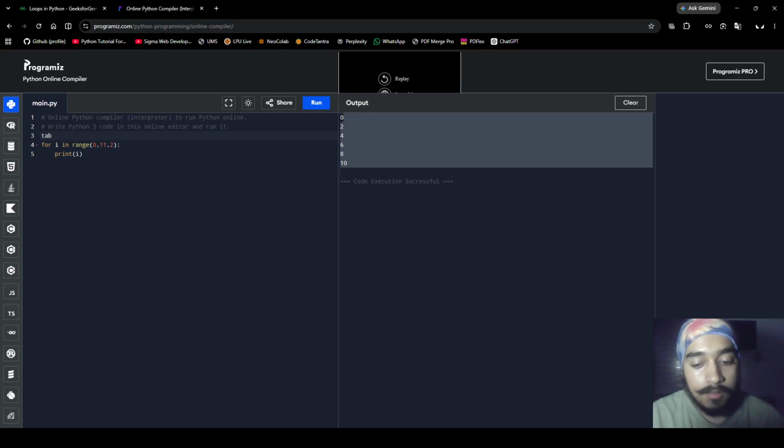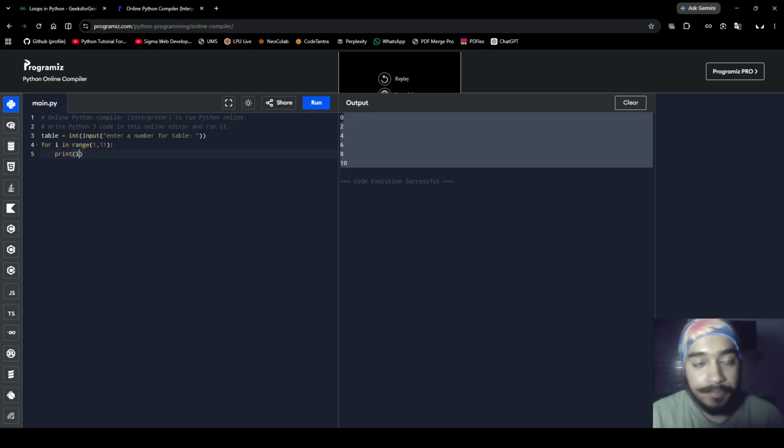I'll make a variable table, with integer input, "Enter number for table". I will print from 1 to 10, so I have to write 1 to 11 here.